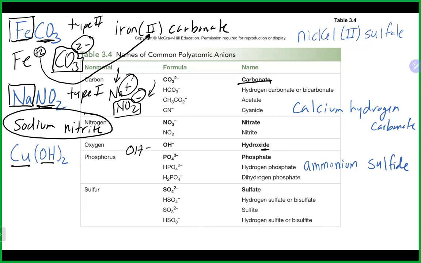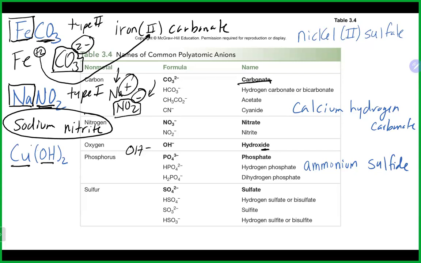So there are a few: cyanide, hydroxide, azide. There are a few polyatomic ions that actually have IDE. Normally we associate IDE with the nonmetals from the periodic table, right? But there are a few polyatomic ions that have that sort of ending as well. Most of the polyatomic ions are going to be ATEs or ITEs, but there are a few like that.